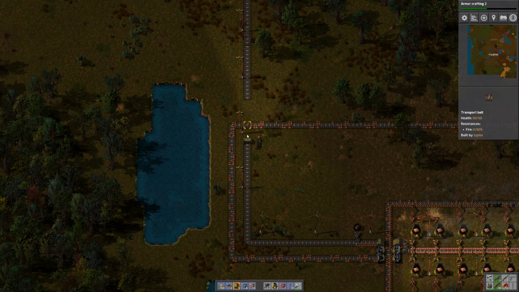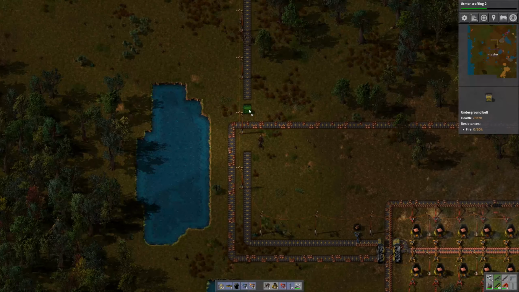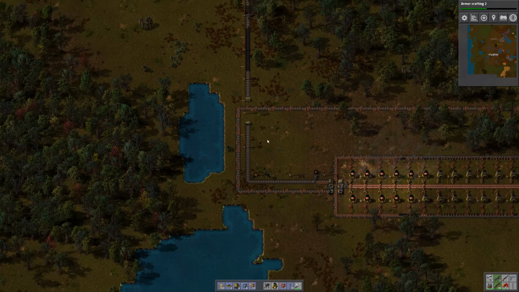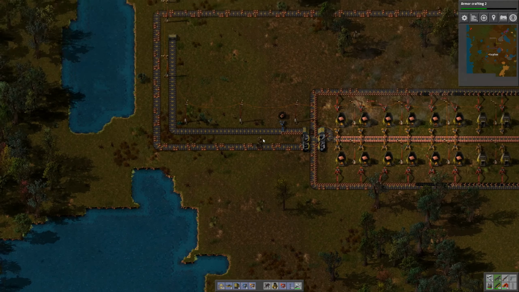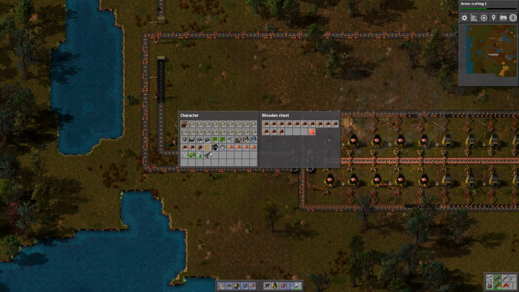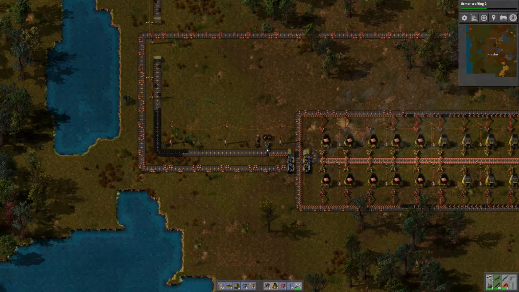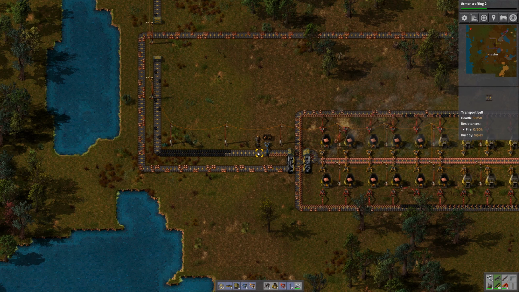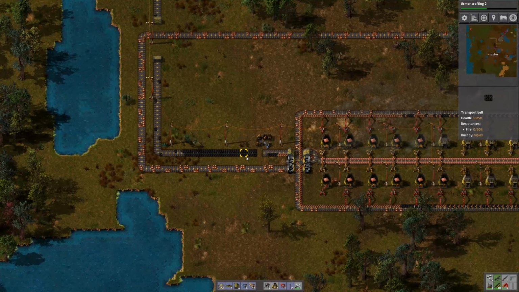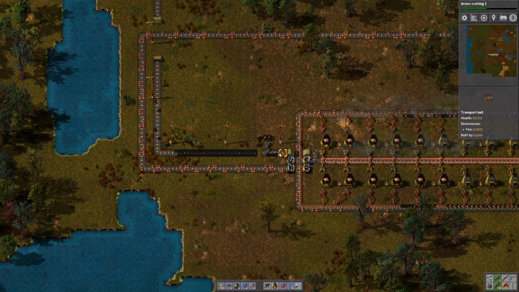Actually, let me extend that underground belt a little bit more. I want to go to maximum distance there because we're going to need to eventually bring more belts through there. Okay, and I'll put half of that wood in there. I'll put some of that coal in there as well. Yeah, you know, once this fills up with coal, none of that stuff in that box is going to make it in there. So I'll leave it open for now.